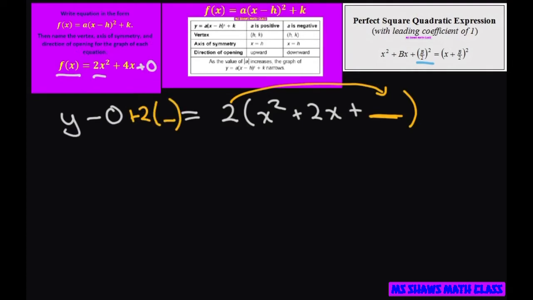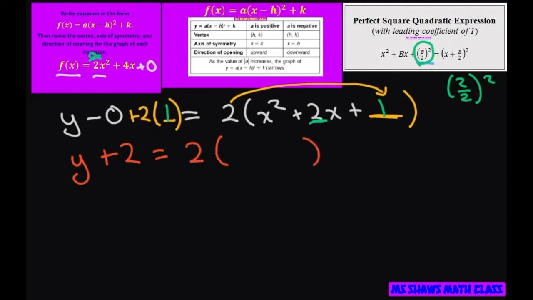All right. So when you complete the square, you take the 2. That's your b part. This is a. Well, we have it different here. So this is your a, your b. Take 2, divide it by 2, and square it. So that's going to be a 1. So you put a 1 here as well. So now you're going to get 1 minus 0 plus 2 equals 2.